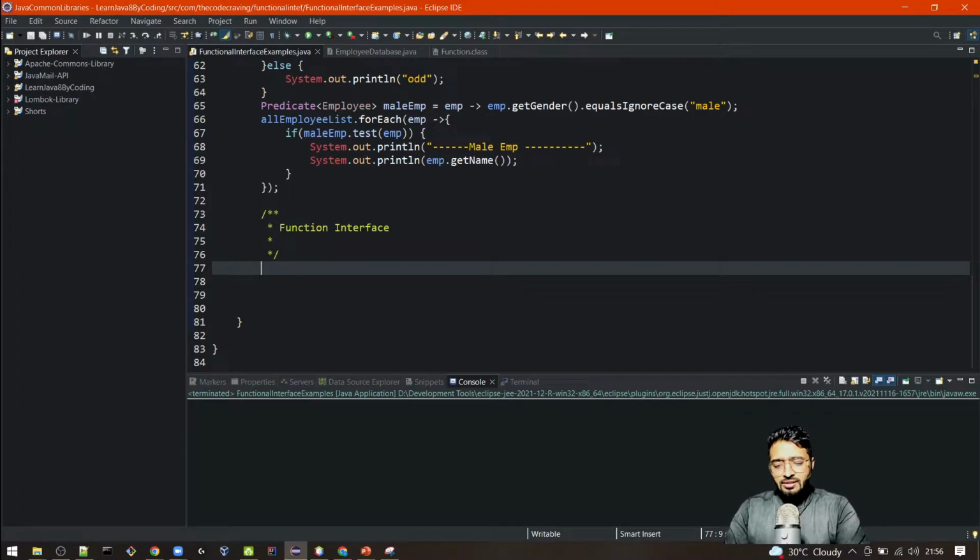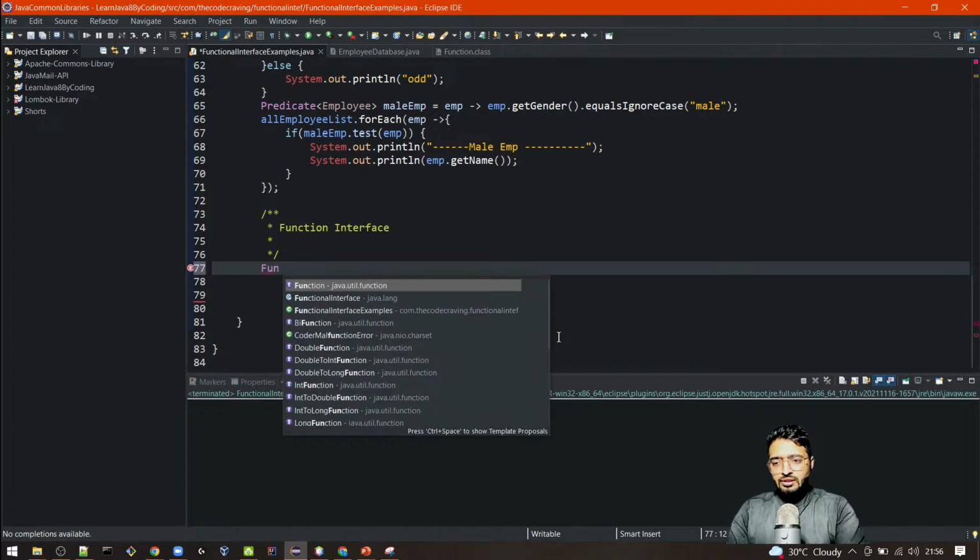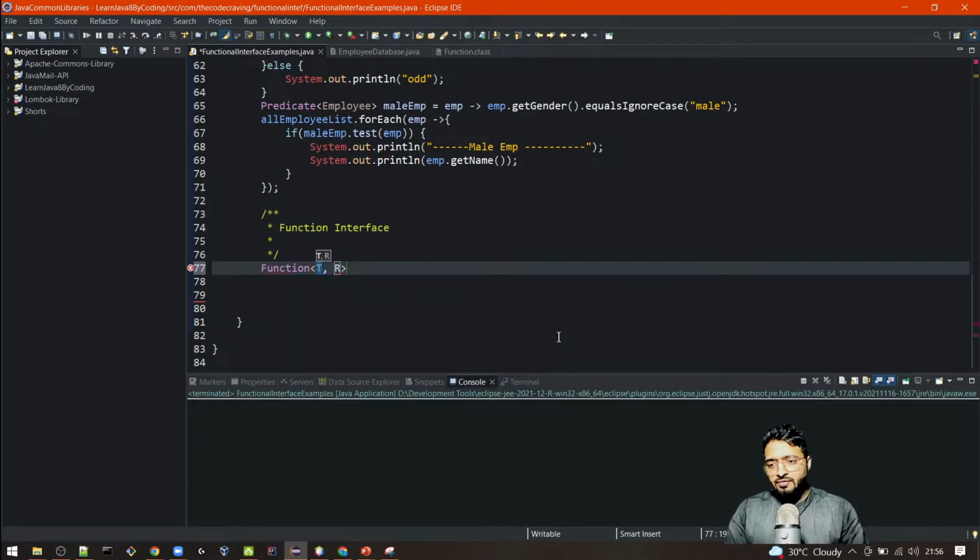So for that reason we will create one Function, and it has two generics, as we discussed, T and R. R will be the return type and T will be the input. Let's say the input will be String and R, the return, will also be String. I will name this F1. Now we need to define the lambda. In the input of the lambda, what parameter are we passing?